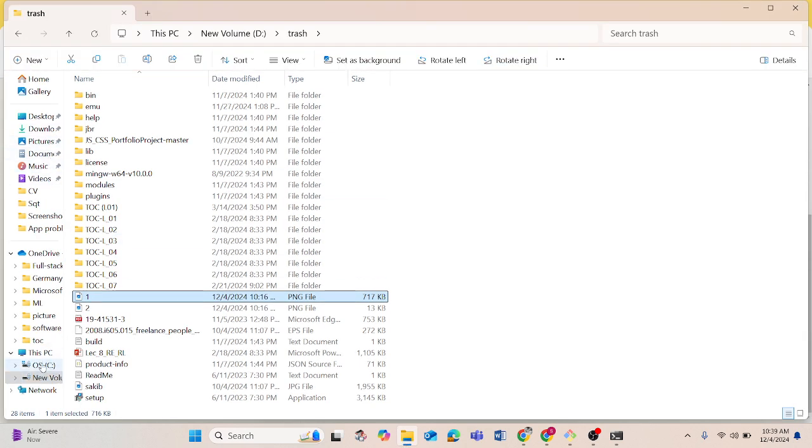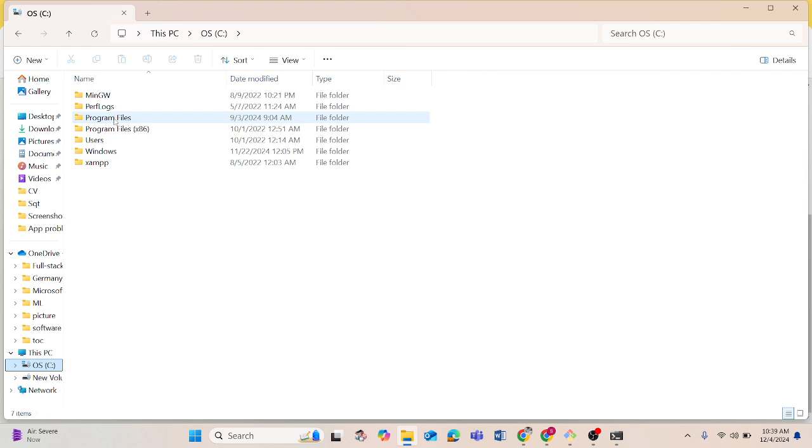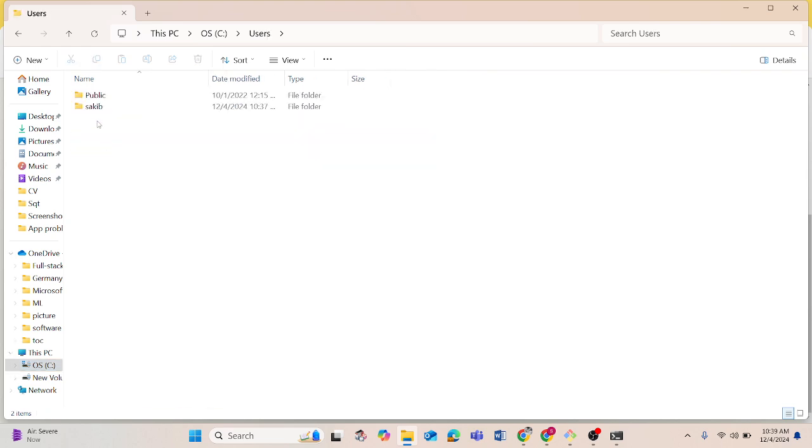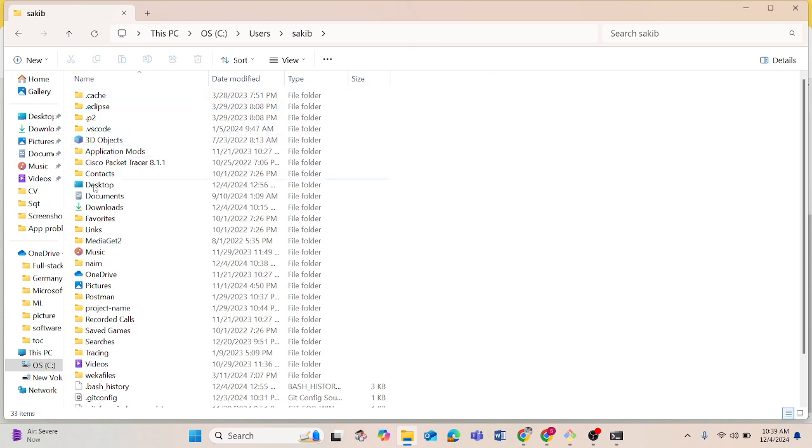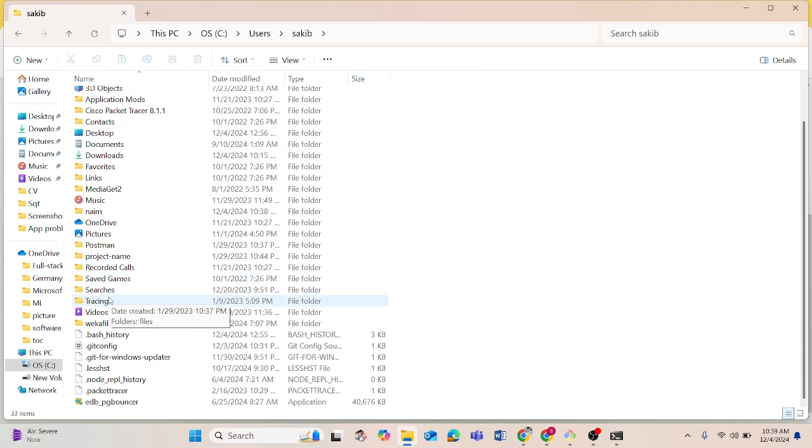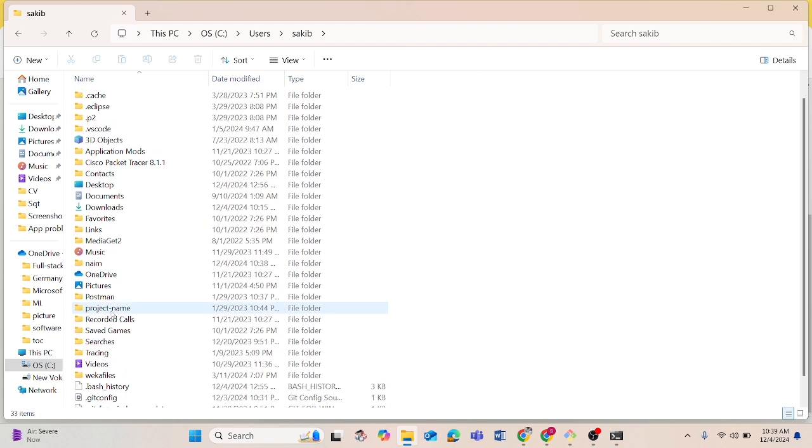C, Users, Program Files, then Users, user Sakib. Here is the file called name.